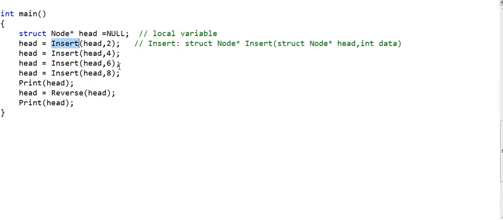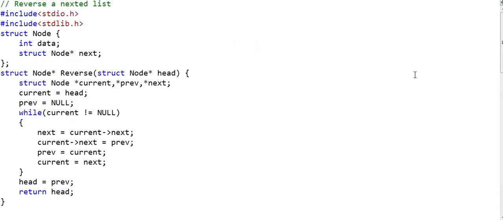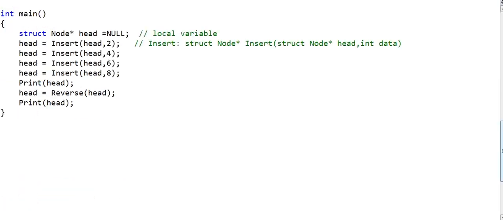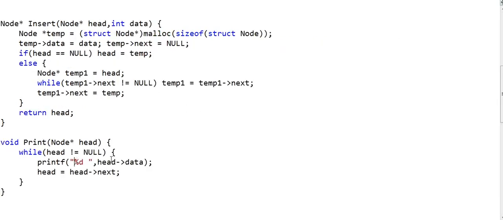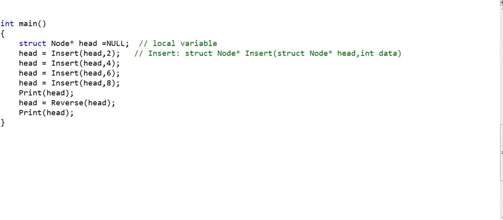Let's say we are inserting at the end of the list, so initially our list will be 2468, and then we are making a call to the print function, which I have written to print the elements in the list, and then I'm making a call to reverse and finally printing again. My logic of the reverse function remains the same, except that I've changed the method signature, and in the end I'm returning head, which will return the address of the head node. Let's say we have written all the other functions, insert and print, correctly. These are the two functions, insert and print. So let's now run this code and see what happens.